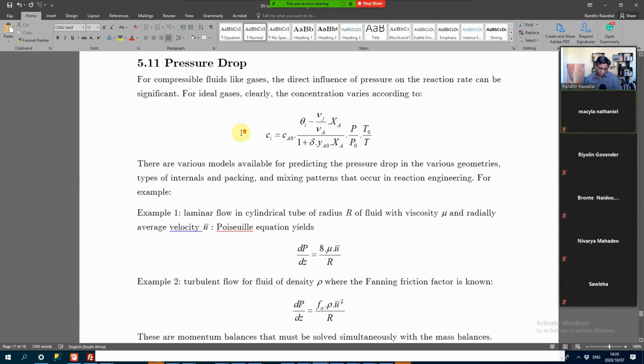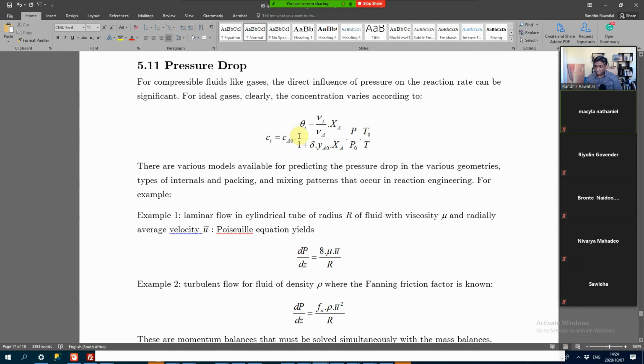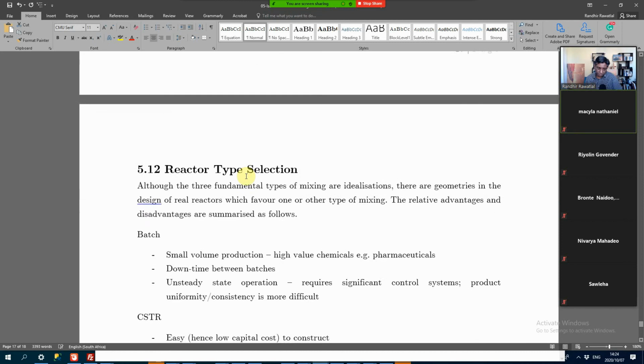And then, for pressure drop, we had talked about the volume expansion term in the case of gas flow reactors. So in the gas case, you should also account for pressure drop. And you've seen in detail in the fluid mechanics course how to estimate that. And so you can correct for pressure drop here, and so you can get a better estimate of the concentration, and so get a more accurate value for your reaction rate.